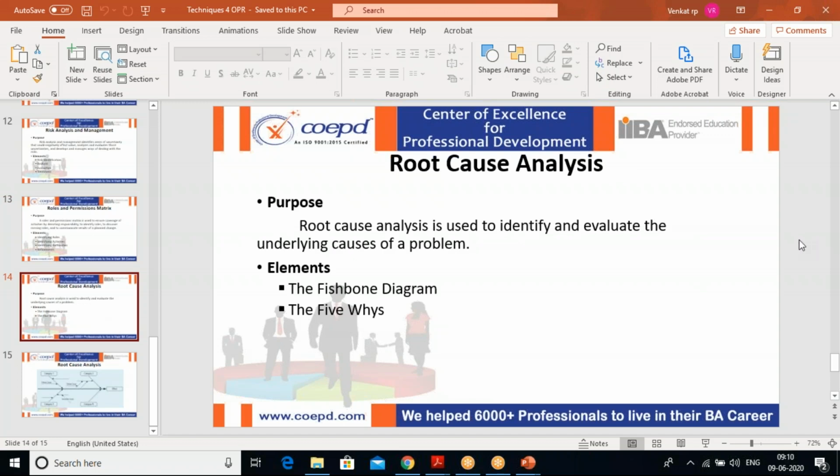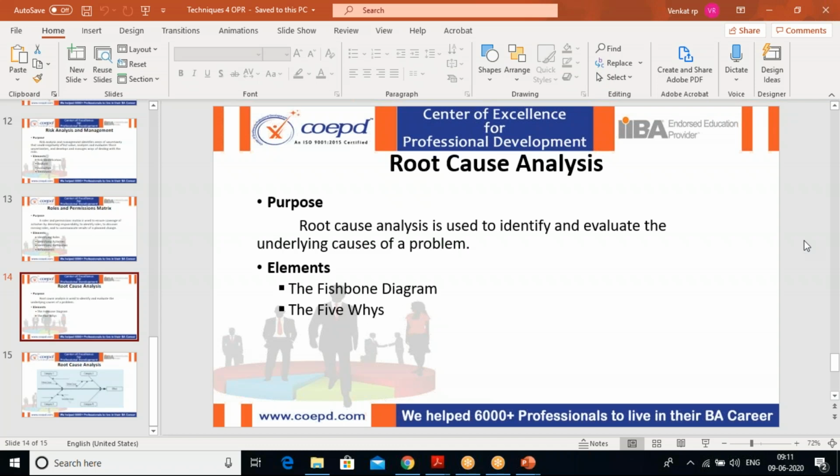And then we have this root cause analysis. If any problem has come, we have to do a root cause analysis. For doing root cause analysis, we have various techniques like the fishbone diagram and the 5 Why technique. The 5 Why technique means if some problem has happened, we will ask why that has happened, and they will come up with an answer. Then you ask why that has happened, and they come up with another answer. Likewise, you keep on asking five times why that has happened. Finally, you can reach the root of that particular problem. This is what 5 Why says.